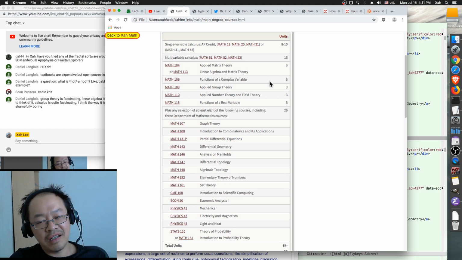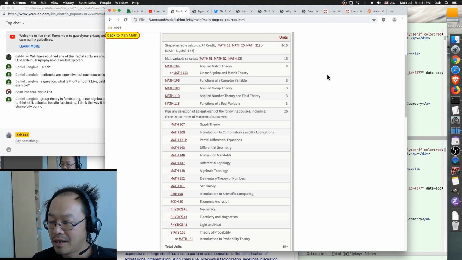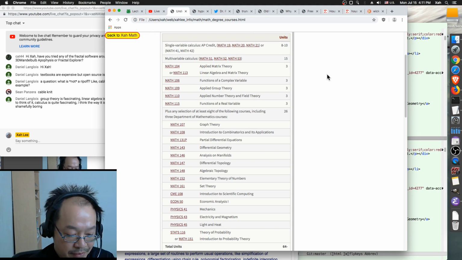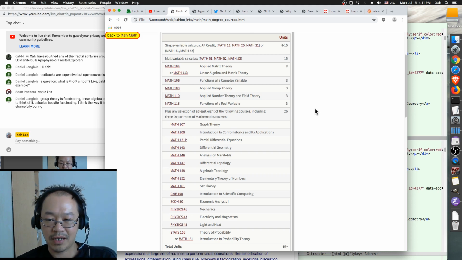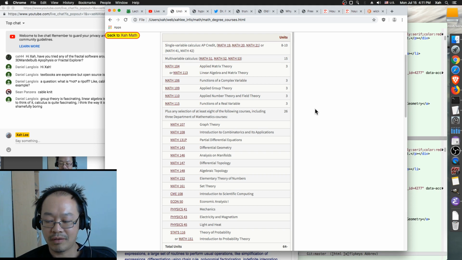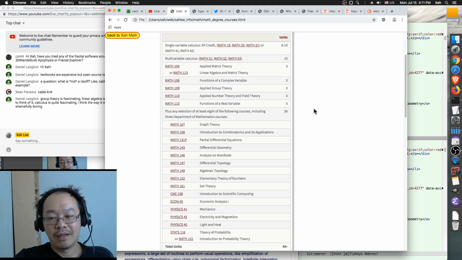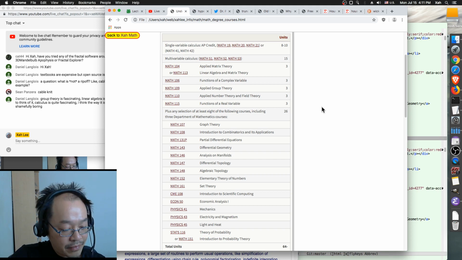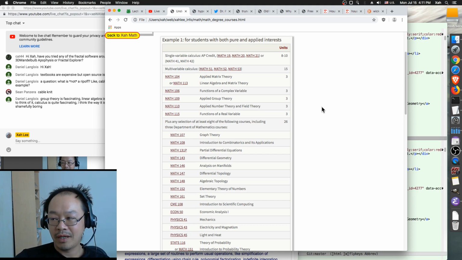You can check out, but basically I can tell you what it is. If you are a math, well, first of all, it depends on what major you are. If you are a physics major, an engineering major, or chemistry, the math you are required to take is typically calculus and multivariable calculus. If you are a computer science major, then you also typically need basic calculus and maybe graph theory and linear algebra. But if you are a true math major, you intend to focus on math typically.